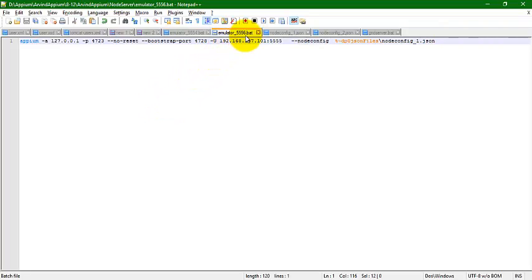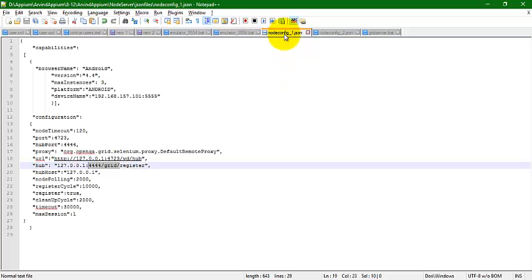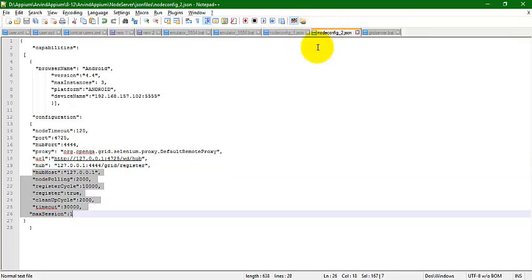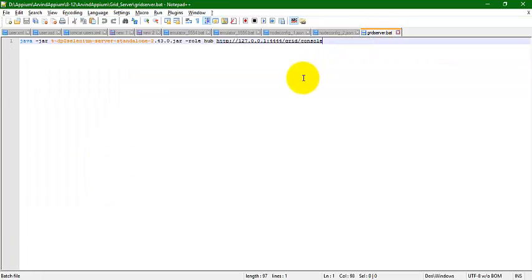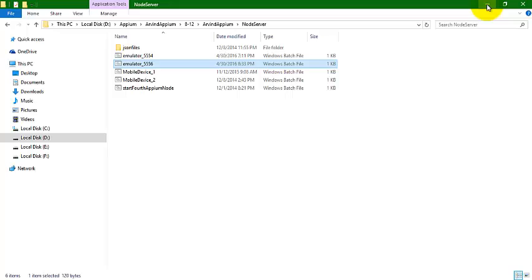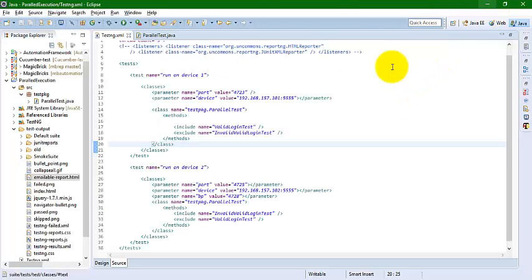This is the bat file for starting the second emulator. This is the JSON file for the first emulator configuration, this is the configuration file for the second node, and this is the grid server bat file. Okay, so let me run it again and you can see the actual things going on here.